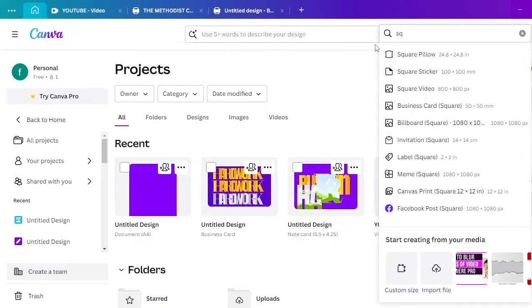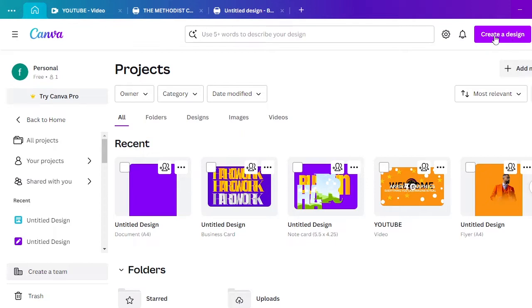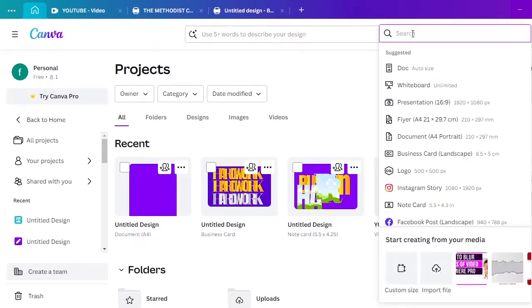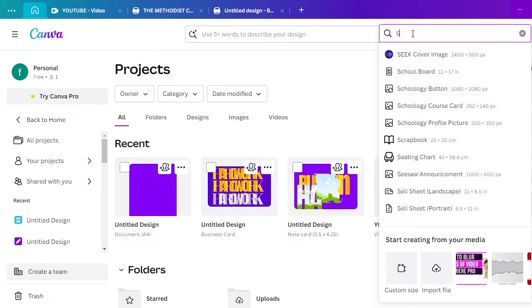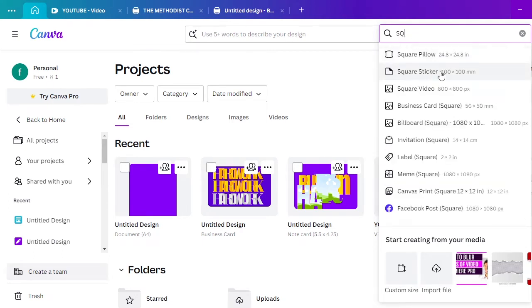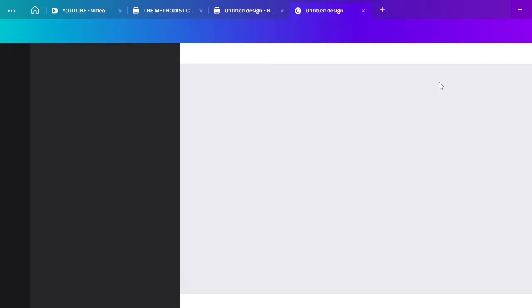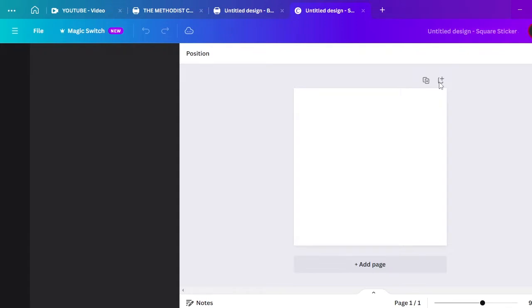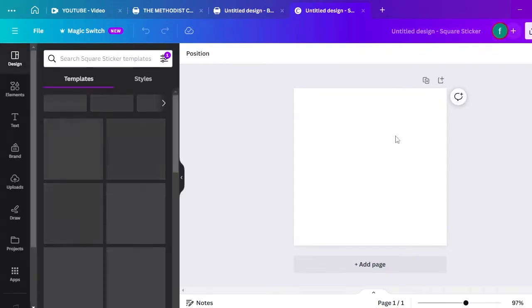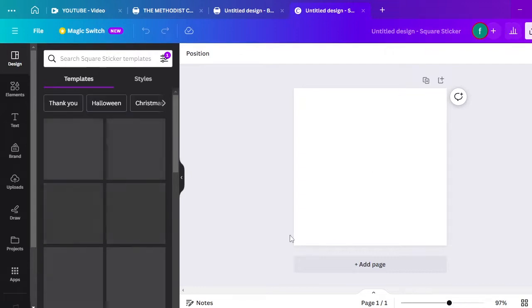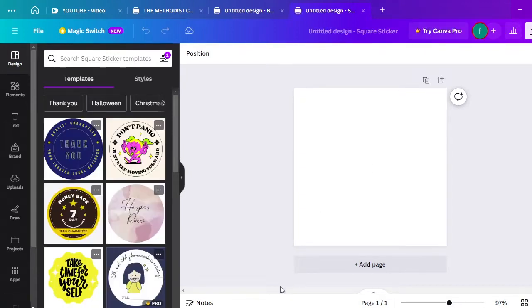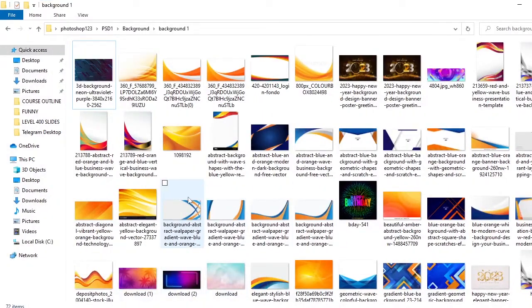Today we will teach you how to design a church flyer in Canva. So I will start by setting up my page. I'll search for square size, which is 100 millimeters by 100 millimeters. We also have a business card size, which is square, but here I'll use the normal square sticker size. This one you can use on your WhatsApp DP and status.